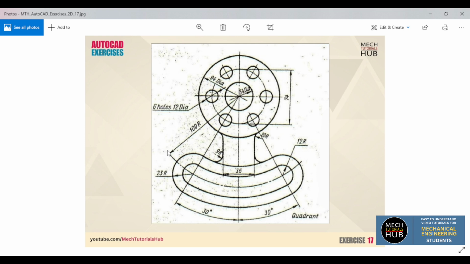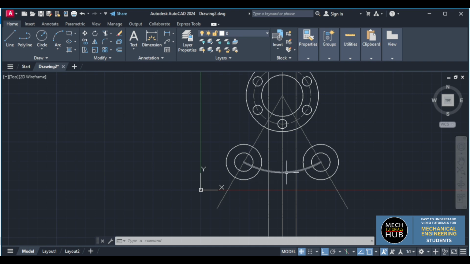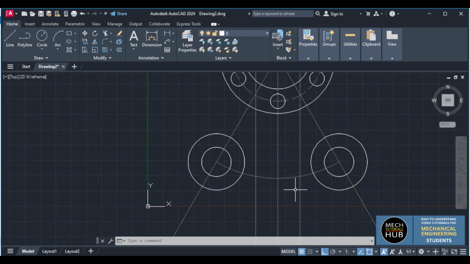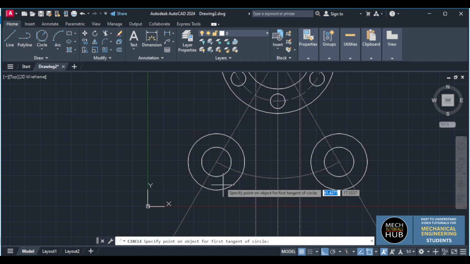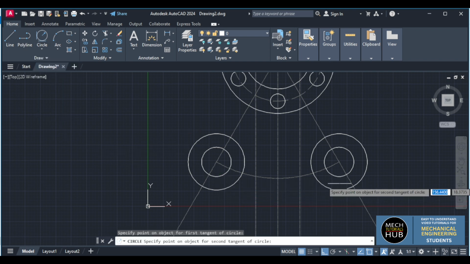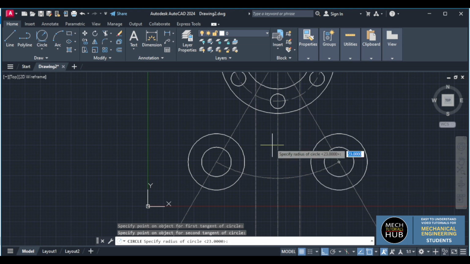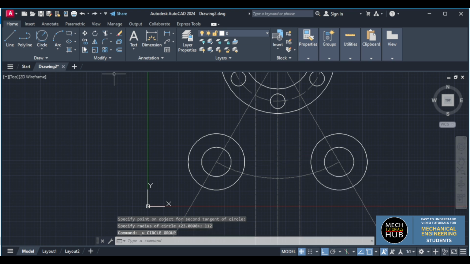Okay, so already there is a radius of 100 plus this is 12, this is maintaining 12. So at 112 there is one circle at 112. Okay, so what I can do, simply I just apply tan radius from here to this point with 112. Oh, selection is wrong. Again I'll repeat.